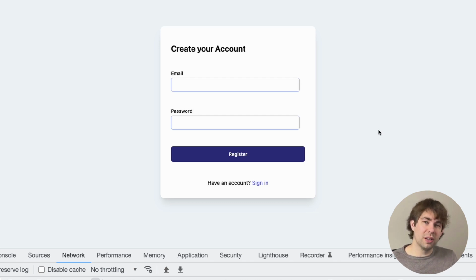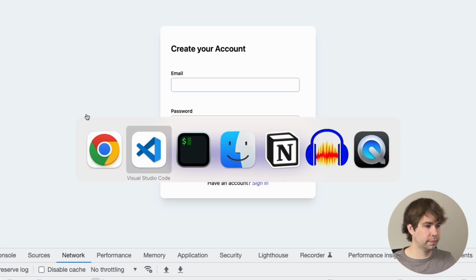However, we do want to let a user know if they tried to register and there was an error. Let's go ahead and build our own little alert component and show it to the user.